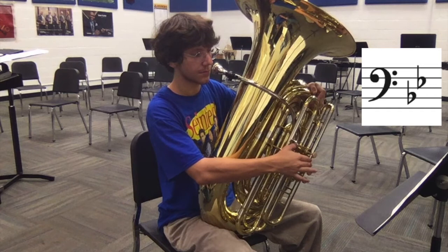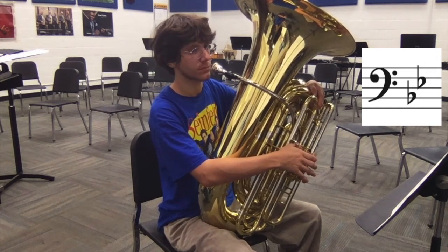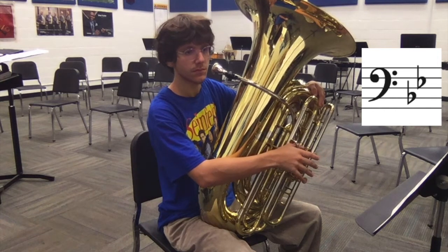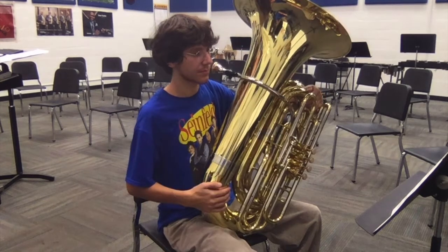Now, all the B's are flat because of that first flat sign in the key signature on the second line. All of the E's are flat because of the flat sign on the third space in the key signature. But in that first ending, that low A is not flat. It's A natural because there's not a flat in the key signature for A. So we just have to carry those flats all the way through.